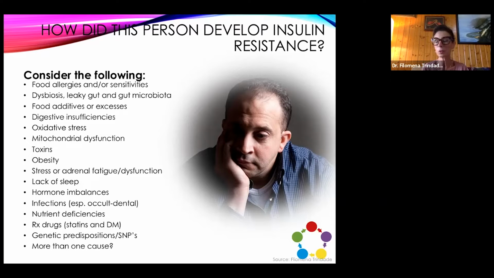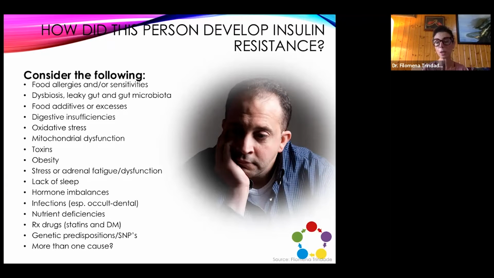But also think about mitochondrial dysfunction, oxidative stress, and toxins. We have lots and lots of literature on all different types of toxins, whether they are persistent pollutants, endocrine disruptors, or heavy metals, and their contributions to insulin resistance. Obesity, of course, can be a cause, but more often than not, it's the insulin resistance that leads to the high numbers of obesity that we're seeing in the United States and throughout the world. And then more and more, we're having articles showing that changes in the HPA axis, especially stress and HPA axis dysfunction, could also be the trigger, or one of the triggers, or the underlying root cause for insulin resistance, as well as lack of sleep, changes in other hormones, and infections.